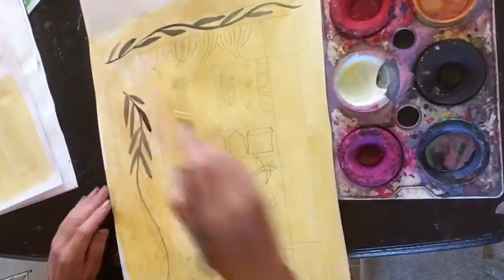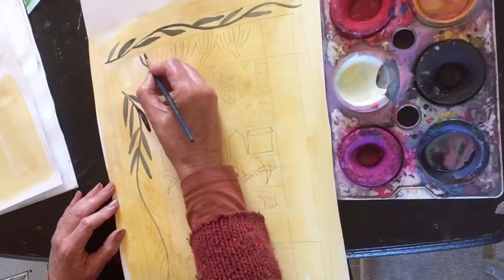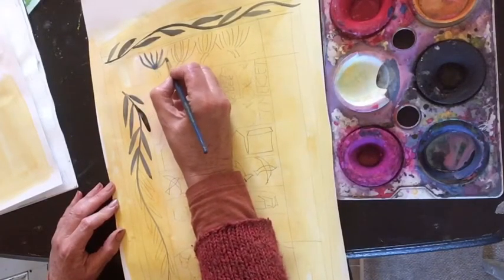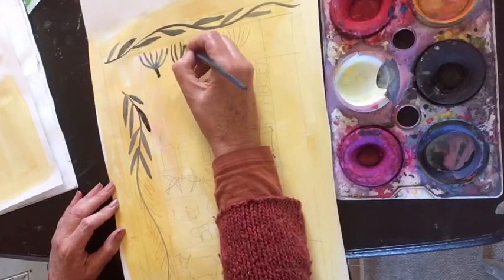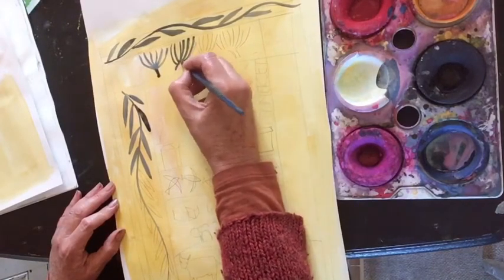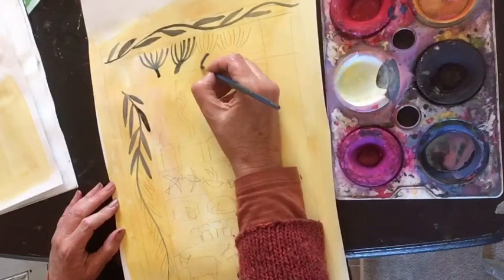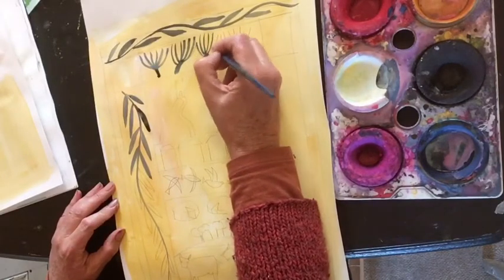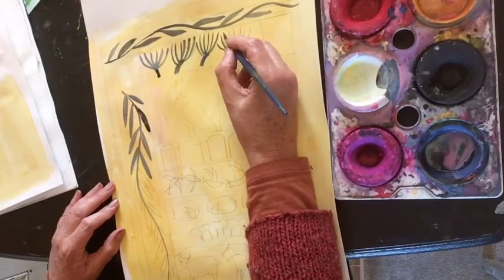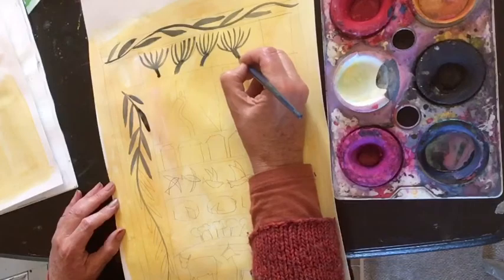Okay, so the other thing I've got going along here is my willow trees. So again, I want it to be fairly chunkily painted, but careful. So this is going to be a repeated motif. So my first little one. These are those willows that have been coppiced with the new branches coming out of the sort of stubby trunk. They're often at a funny angle. And I'm going to paint everything with these same colours because that will give it the kind of graphic style that I want. So everything's going to be in this blue with a bit of black and grey to give it a different tone, but basically this turquoisey blue.